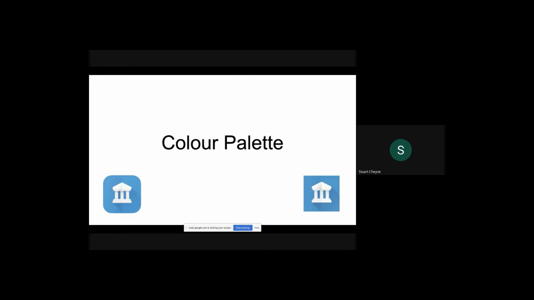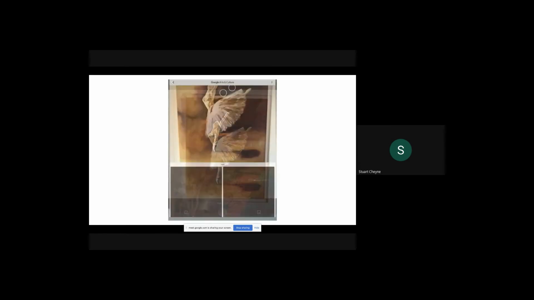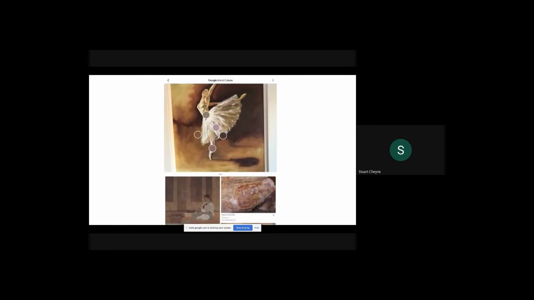Another lovely little feature, and moving on from this, leads us to the colour palette. Here you can take pictures of the world around you, and using the colour palette, you can drag the colours around and view works of art that have a similar likeness. Again, this could just lead to discussions of the colour palette, of the colour wheel, and various works of art that have been created using these colours.